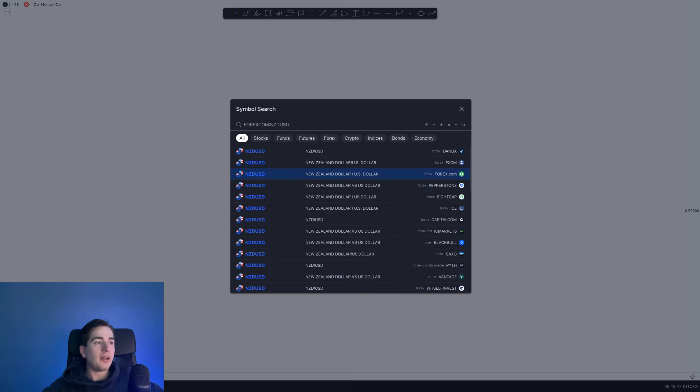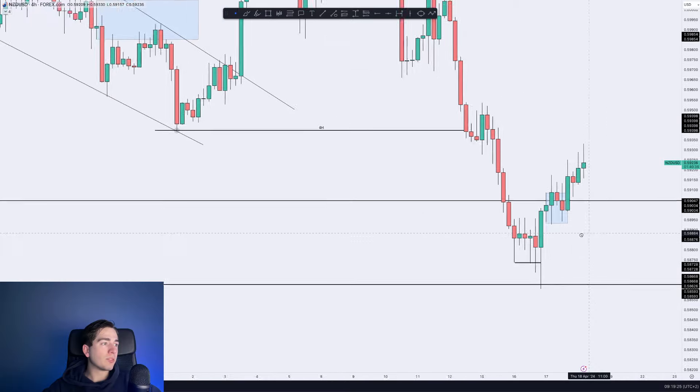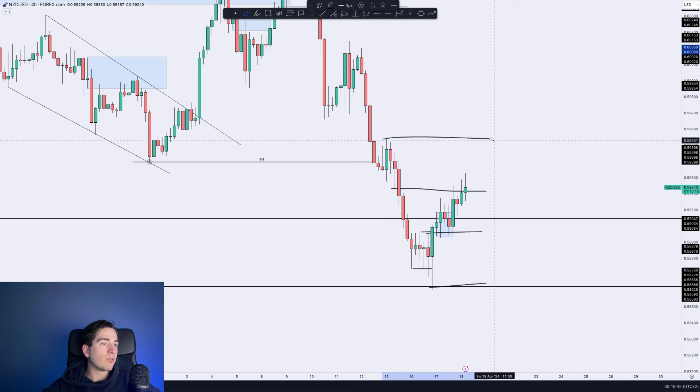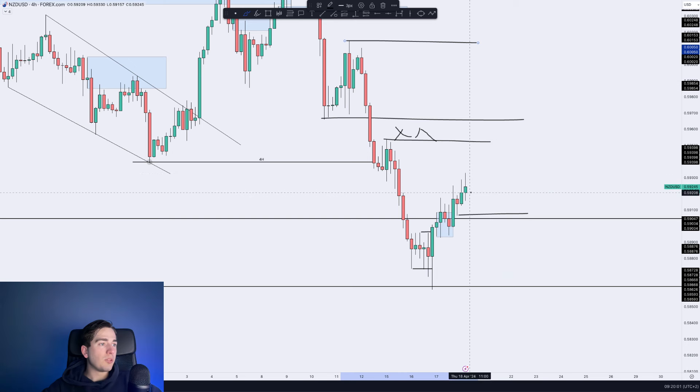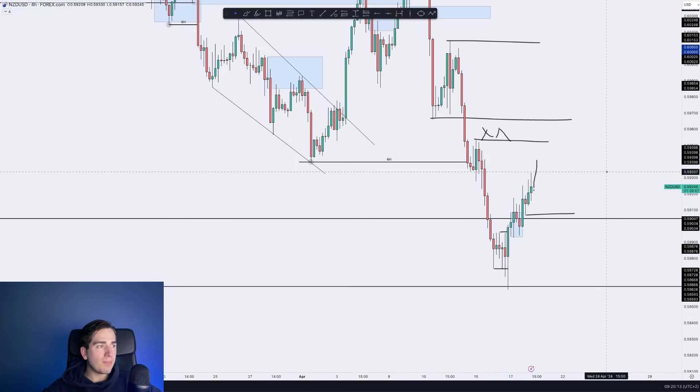Moving on to NZD/USD, going into the 4-hour. The 4-hour here did pretty much what was explained regarding the 4-hour change of character. Remember, 4-hour change of character low right over here. Then what happens is we break the 4-hour change of character high, we push up, we push back down into this bearish candle which is your demand — tap in, tap out again. NZD/USD has now reached the first area of supply. Let's see if we get a change of character from here. This is currently your change of character low — the low of this bearish candle. If we break that you could start looking for shorts. Otherwise, just use this as a liquidity high and it's likely we'll push into this supply zone. If we just continue the overall trend and see a strong bullish candle close above this high, then just continue to look for longs — although it is getting riskier and riskier due to us being in supply. Longs until we break structure.